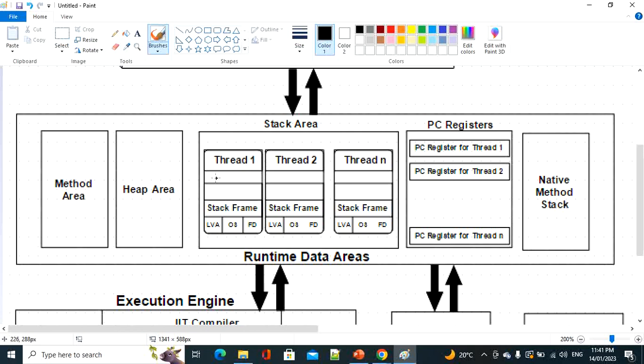So stack frame 1 represents M1 data, and stack frame 2 represents M2 method data, internal local variables, method parameters or whatever. Similarly, stack frame 3 represents method 3 data. Once the flow executes method 3, it will come back to method 2, right?